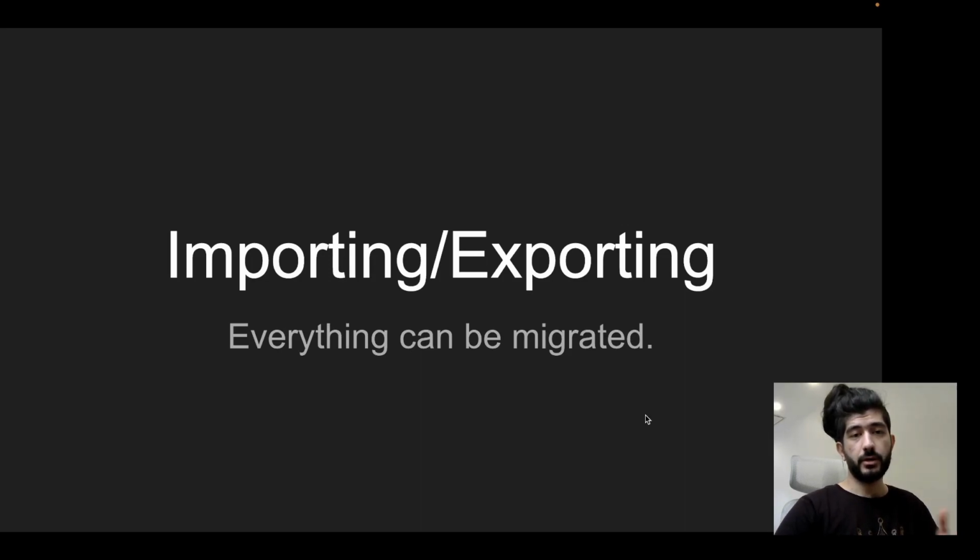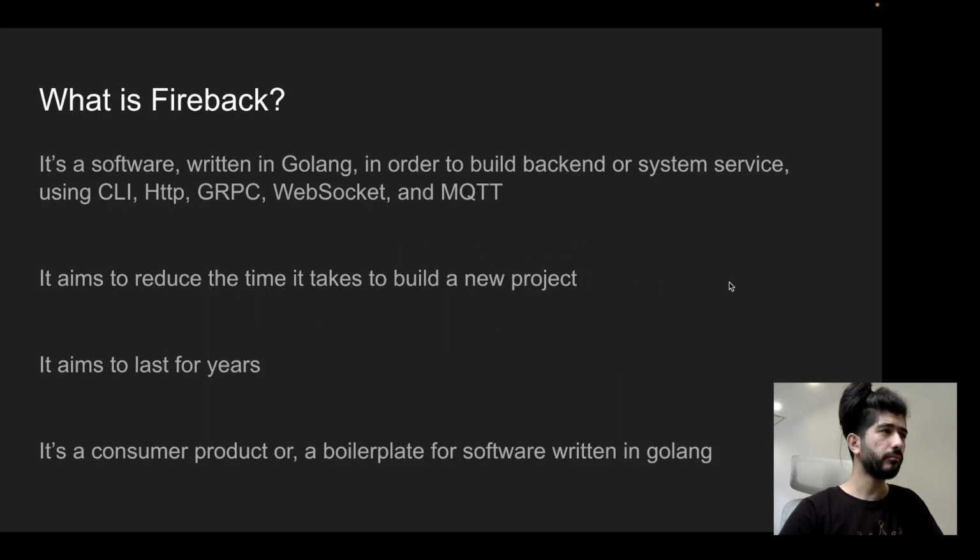Another thing is importing and exporting. Imagine we build a backend for you to manage books. We do have an exporting and importing mechanism into a CSV file, and importing from CSV, YAML, and JSON files. All these things are included for free. You don't need to worry about how to export this data or how to send it to another backend. These are all automatically included.